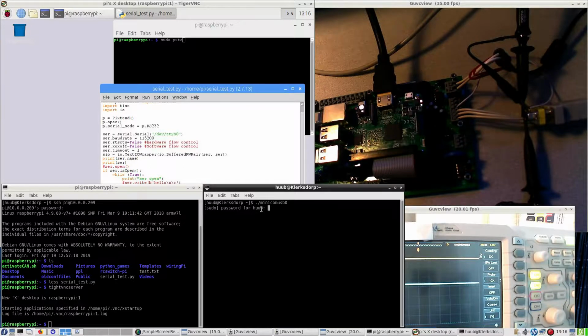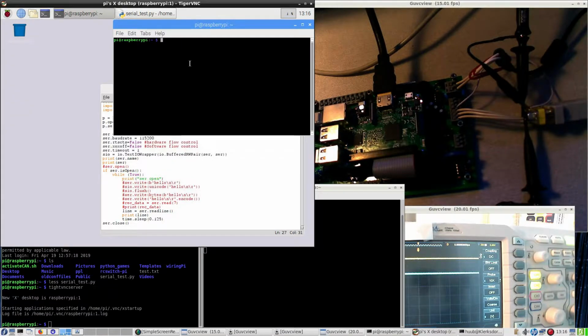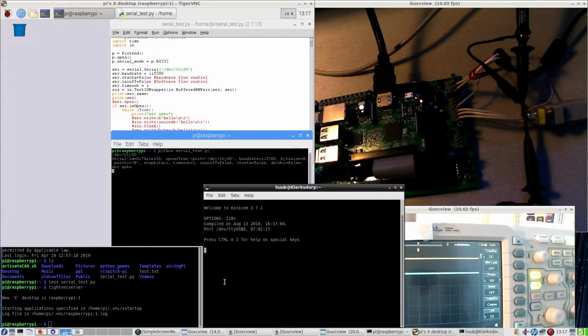Serial terminal. And on the oscilloscope immediately a signal starts. Let's quickly check this. Speed is okay, exactly good. So whenever I run this program, it should be working. And let's change this sequence. Alright, so Python serial test, go, and this doesn't show a thing.